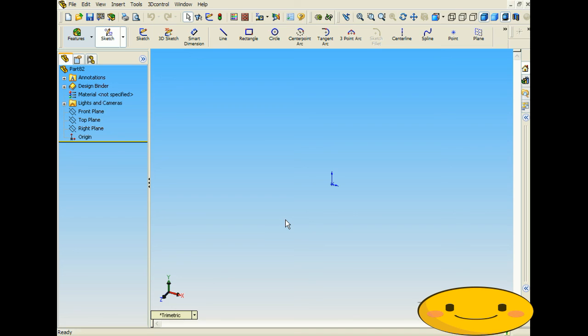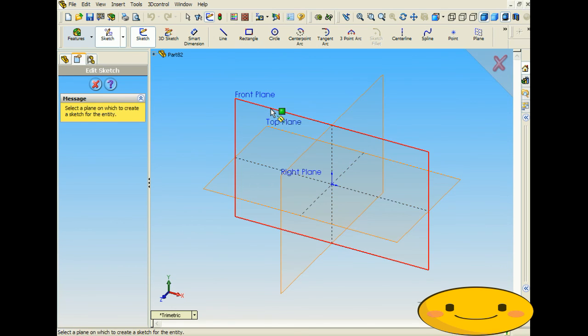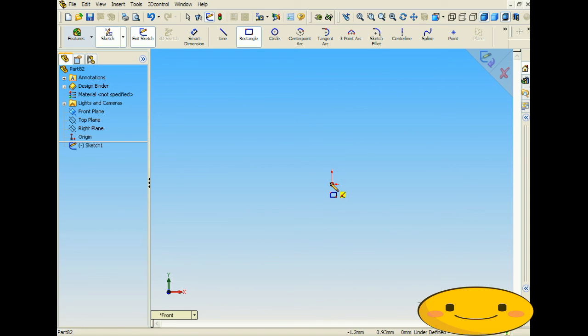Now what I'm going to show you in this tutorial is we're going to create a sketch, and then from that sketch, we're going to manually move the points and lines around without actually using something like Smart Dimensions or creating references. So to start off, let's click Rectangle, click any plane, and just sketch out a square.